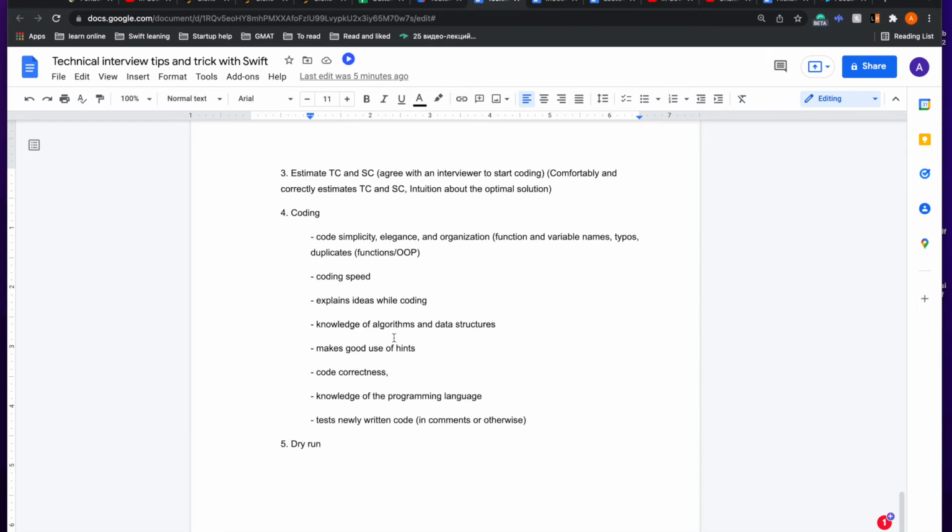For example, in some cases you can say, oh, I'm going to use this data structure because the access time is constant, against, I don't know, a different data structure where access time might be linear or log n time complexity. So you need to communicate to your interviewers the different approaches and their pros and cons, so you can hit this check mark.